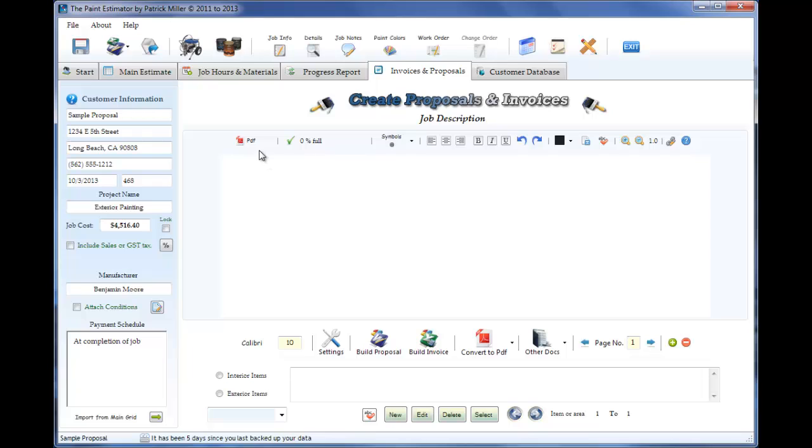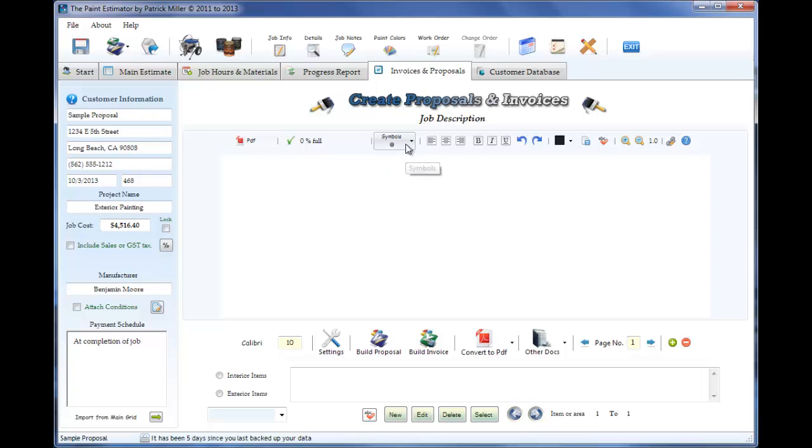The top toolbar, the PDF and Word button. If you're working with Microsoft Office to create your proposals, you want to make sure it says Word. If you're working with PDF, make sure it says PDF. The reason why is they render text a little bit different. You can generally get a little more information per page if you're using PDFs. The 0% full is letting us know how much we have left on this page before we have to create a new page. If it reaches 90-95%, it's probably time to create a new page.